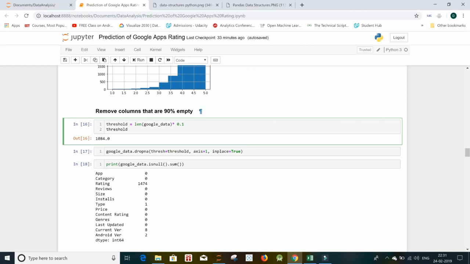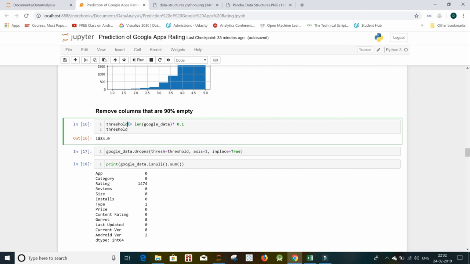But in some data sets, you might come across a situation wherein the data is 90% empty. So you would just want to drop that column and not perform any data analysis on it because we have a scarcity of data in that particular column.